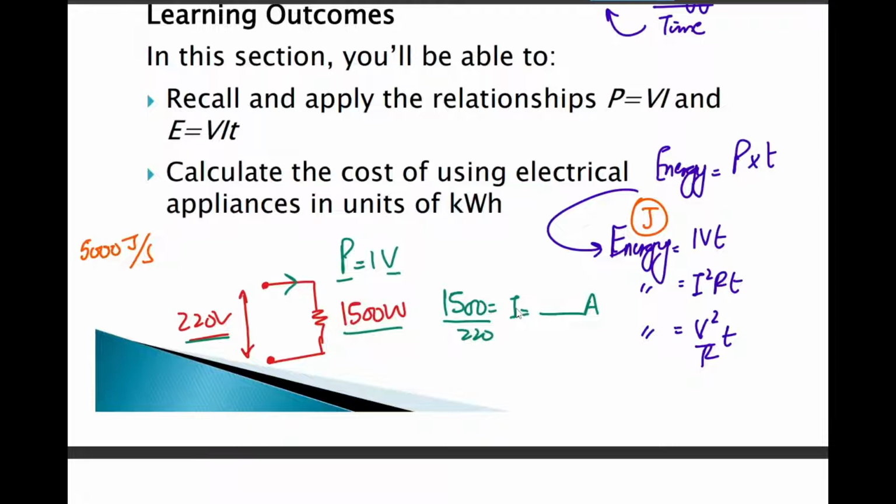So the calculated value by the end of the day will be so large that it will become inconvenient for us to deal with that. So what we've done is that instead of joules for this chapter, we've introduced a new unit for electrical energy, and that is kilowatt hours. Now let's try to see whether this is the same unit or not.